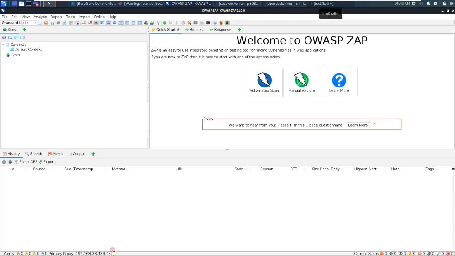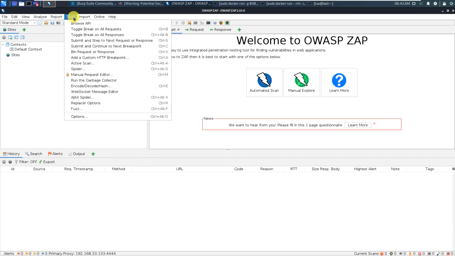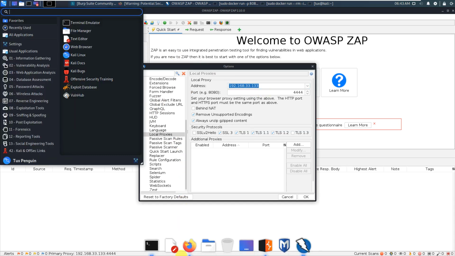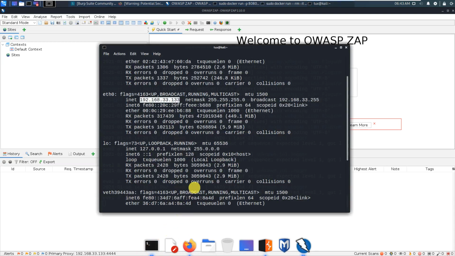Okay, I found the issue. So first we will need to set our local proxy and use the actual IP address, which in my example here was set by the DHCP. So I have 192.168.33.133.